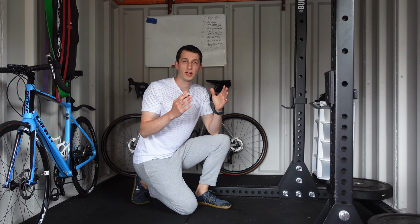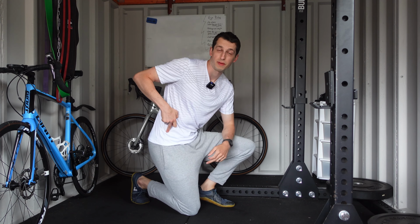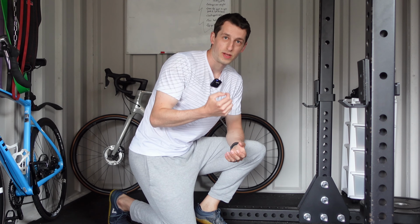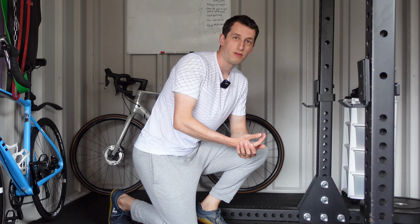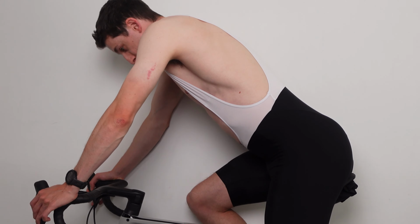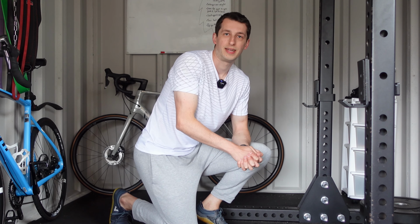For the final stretch, we're going to go for a hip flexor stretch. So the hip flexors are a muscle which come from the front of the hip and attach, well, one of the muscles actually attaches below the knee. So if these are tight, and they probably will be, especially if you're sat at a desk all day, that's going to pull down at the front of the hip when you're on the bike, which means when you're trying to lean over, it's going to potentially arch that lower back, which could potentially lead to pain at the lower back itself, could mean you're compensating in your upper back, so hunching over even more on the bike, and could also lead to problems further down the chain at the knees or ankles as well.